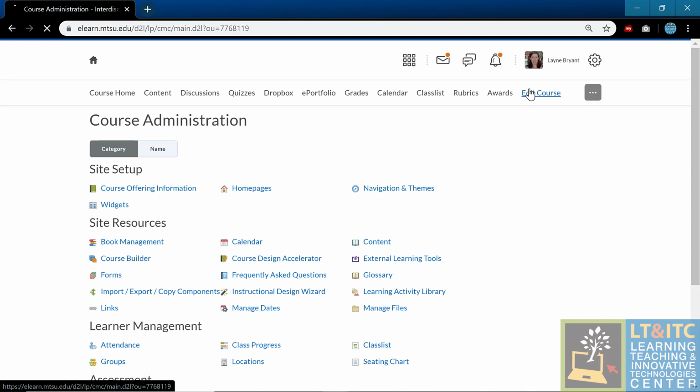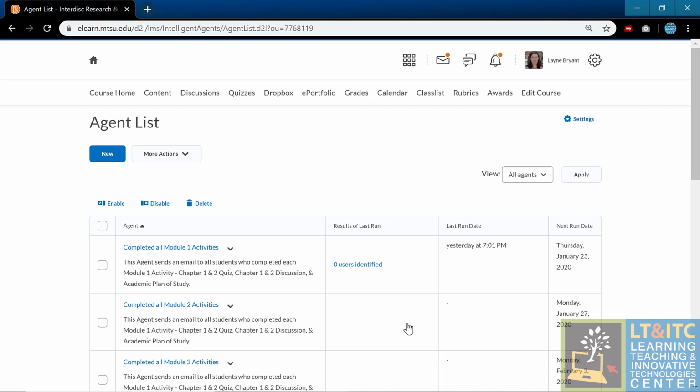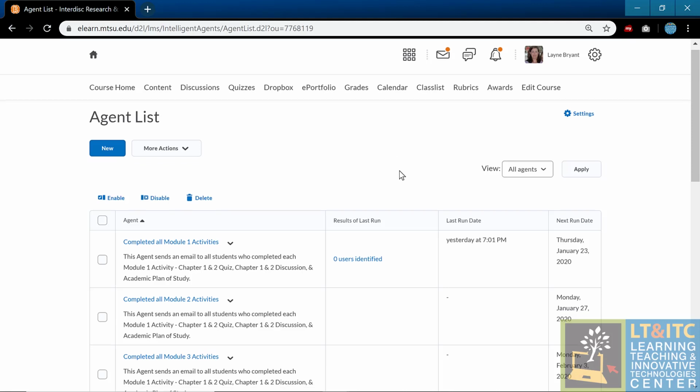And I should say too, I'm gonna show you one other kind of agent and then we'll have some questions. But I will say the one that I'm getting ready to show you, I do all of these also for each module. There's an award that I've created. So once they complete all of those activities for a module, they'll also get an award and the agent will run and send them the award. So those are all the same as the exemplary discussion one.